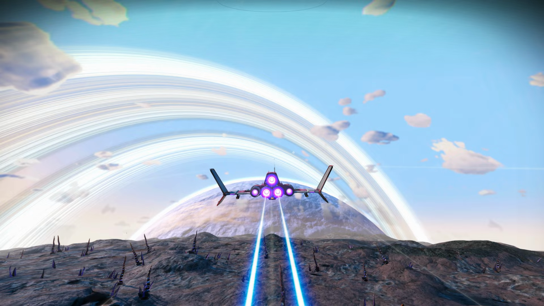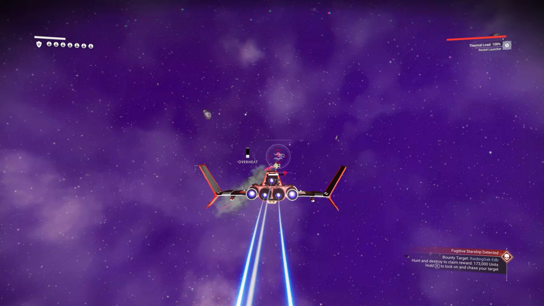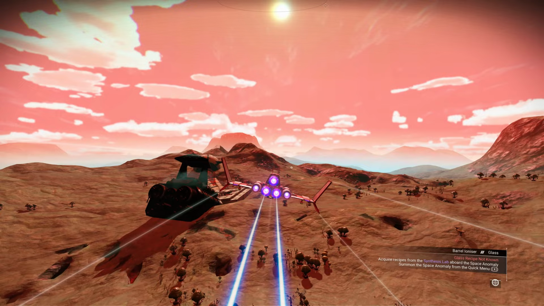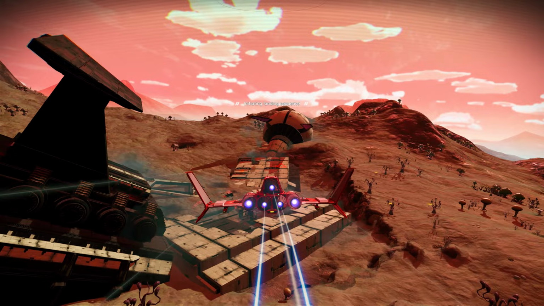But before that, I had an encounter with a fugitive pirate. I blew up his ship and claimed the reward of 173,000 units. And while scouting the poisonous planet for some free parking, I completely by accident found another crashed freighter. And of course, I had to check it out. I never say no to free loot.